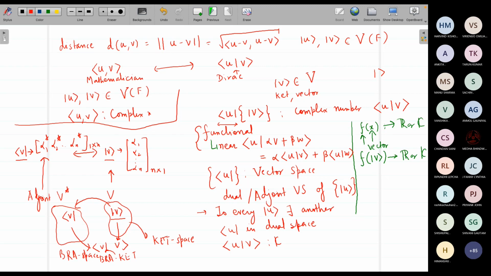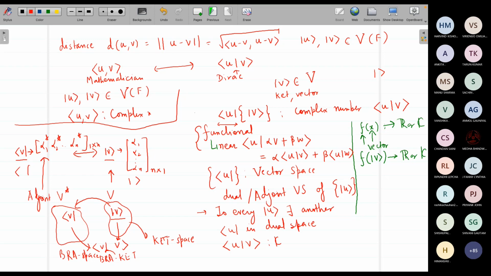So Dirac came up with this terminology because for Dirac it is easy to think that every time I am thinking about a quantity like this, I am thinking about a row vector, which is complex conjugate, and every time I am thinking about a ket vector, I am thinking about nothing but a column vector. So I do not need to put the two on equal footing. This is the ingenious idea which Dirac gave, and from then onwards, quantum mechanics books and mathematics books on linear algebra have slightly different notations.